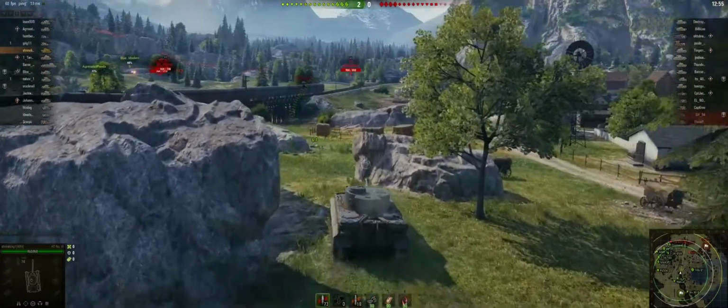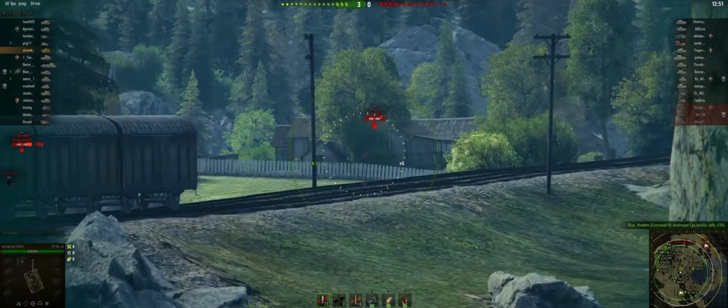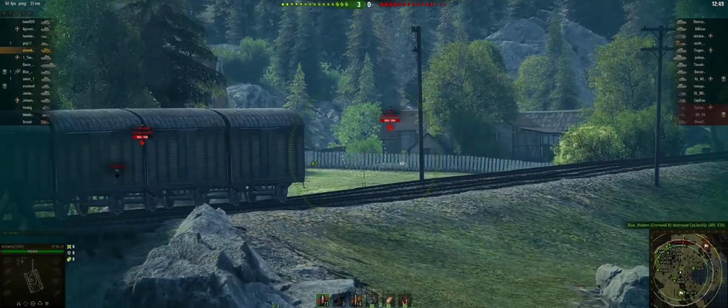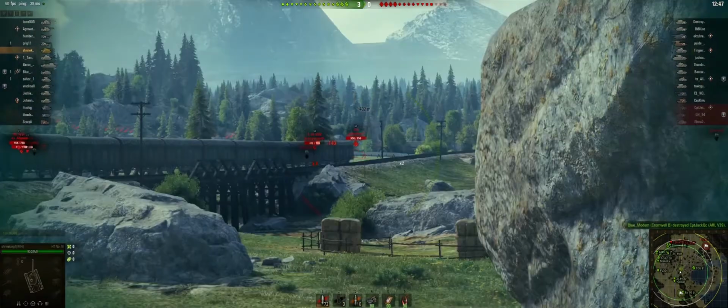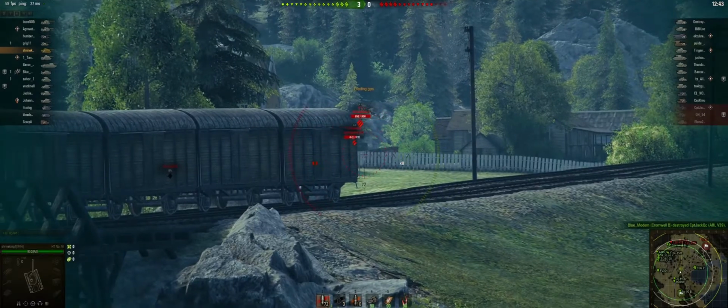So the play style here is that I'm not being very aggressive, because as I mentioned, for a heavy, this has decent armor at the tier. In other tiers, it does not. It just does not hold up. Mediums, lights, stuff like that can all pen this tank once they're tier 7, tier 8.